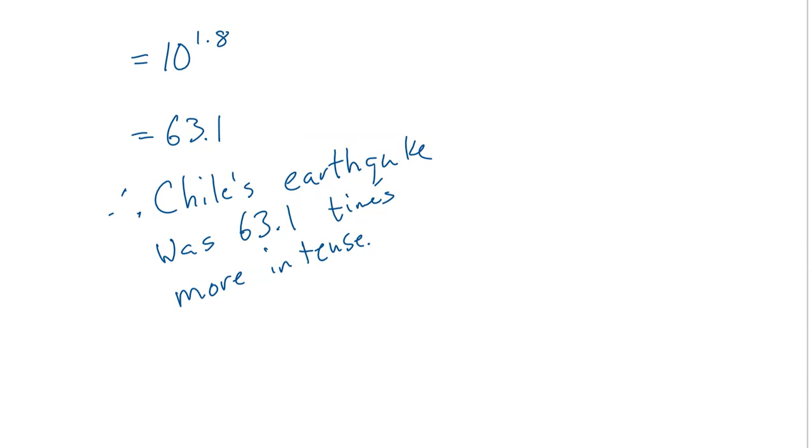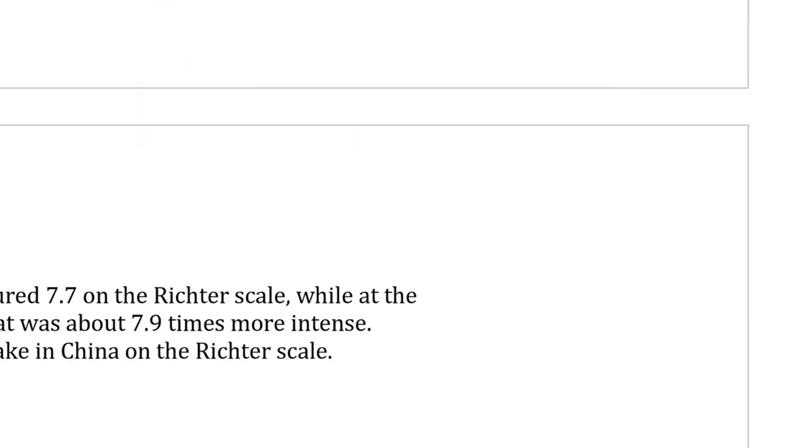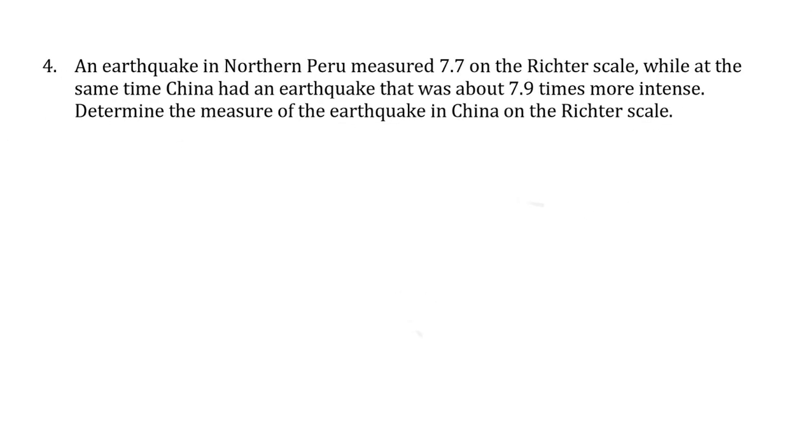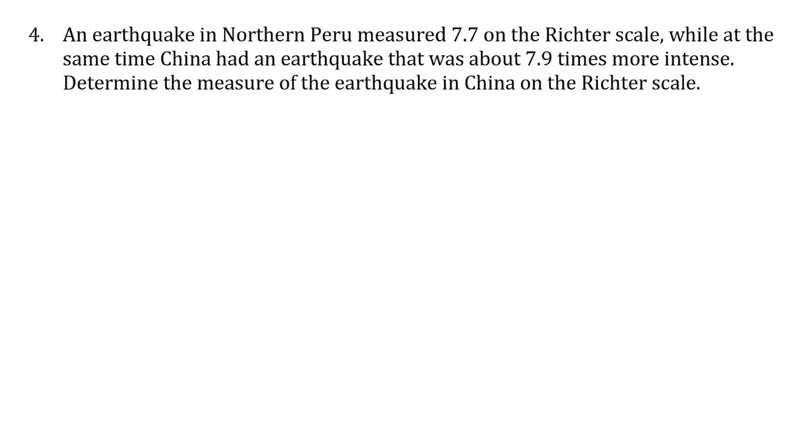Okay, one more. And this one is sort of the other subtype of the log scale questions. An earthquake in northern Peru measured 7.7 on the Richter scale, while at the same time China had an earthquake that was about 7.9 times more intense. So it's not giving us the magnitude of China's, it's giving us the comparison. And we're solving backwards. This is the other sort of type. Determine the magnitude of the earthquake in China on the Richter scale.